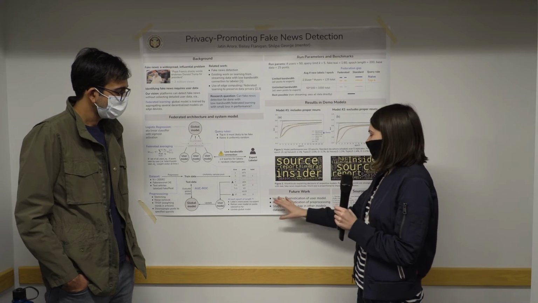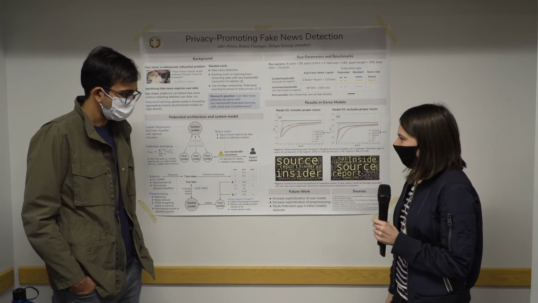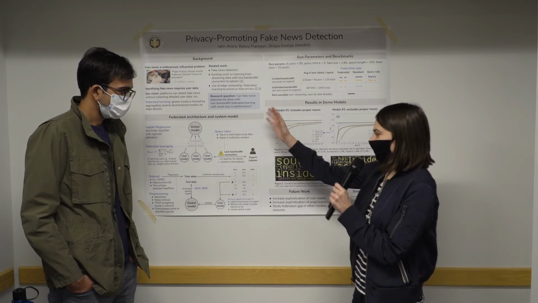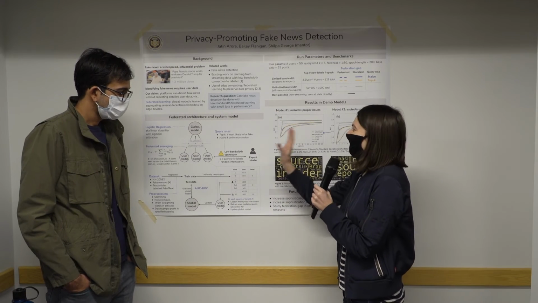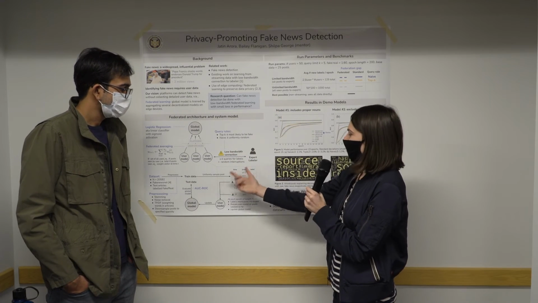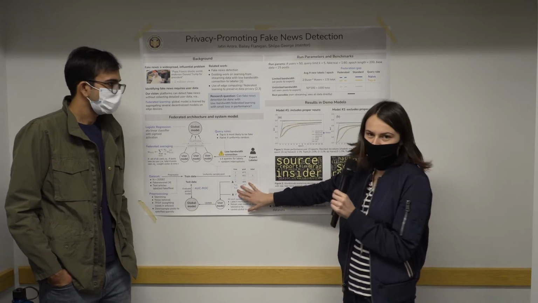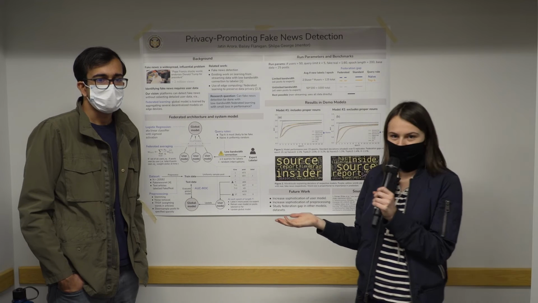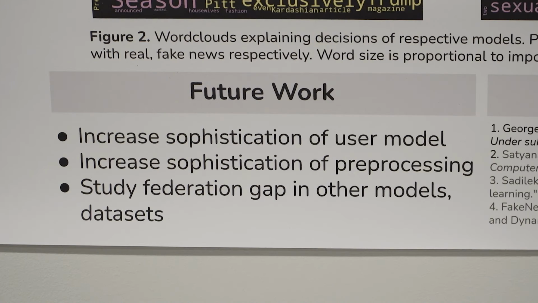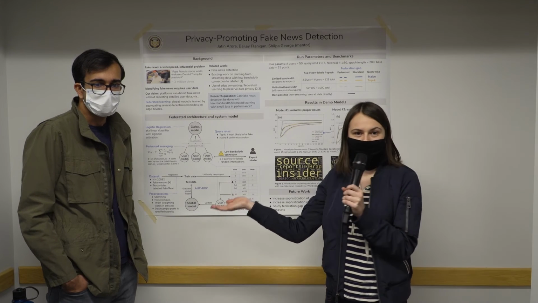But anyway, just to recap the future work on this project: the model of the platform, although pretty complicated, is a bit rudimentary in the sense that posts are uniformly sampled when we're choosing posts for users to see, which is probably unrealistic because of content curation algorithms. Also, we want to increase the sophistication of the pre-processing, for example, considering strings of words rather than just single words. And this is only one data set and one model, so it'd be nice to expand the investigation to other data sets and models. So now we can move to the demo.